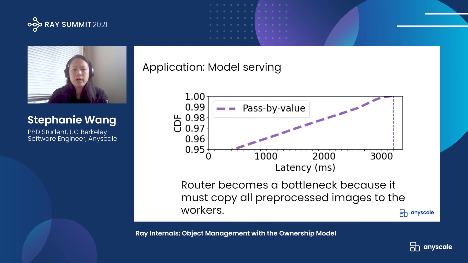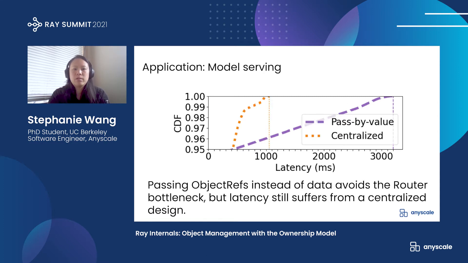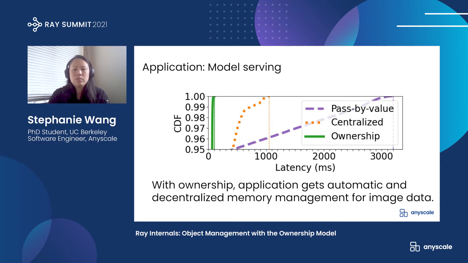Now the router might not be a bottleneck, but a naive system design can still add a lot of overhead. For example, a centralized scheduler can be a bottleneck for the application. We can see that here with a modified version of Ray where all object refs and tasks in the cluster are managed by a centralized process. So this is the basic motivation behind ownership: you can think of it as a way to decentralize the system for better performance, but without sacrificing other guarantees like reliability and fault tolerance. You can see that here where the solid green curve is Ray version 1.0. The rest of this talk, I'll explain how we achieve this with ownership.